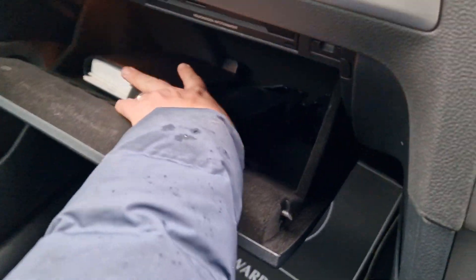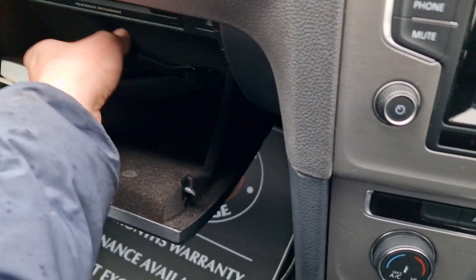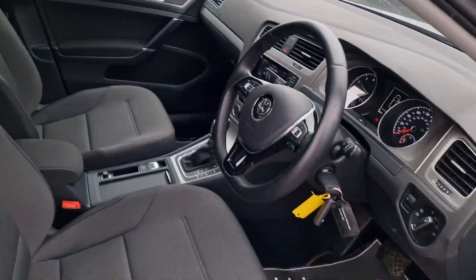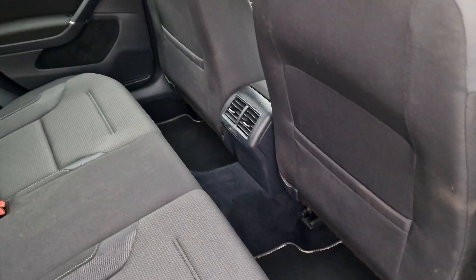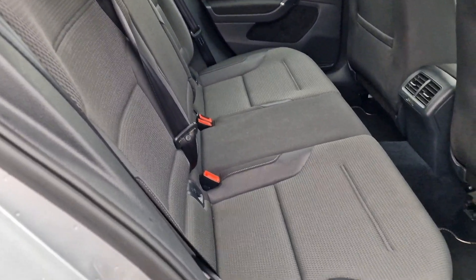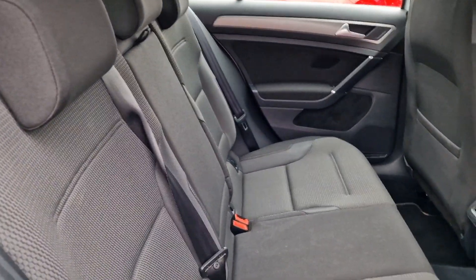In the glove box you've got all your handbooks, and you've also got your media wires that come with the car. Five doors — it does have carpet mats which run throughout. Electric windows in the back. It's a proper five-seater of course, with three headrests and three seatbelts with ISOFIX, and there's another armrest that pops down with a couple of cup holders.